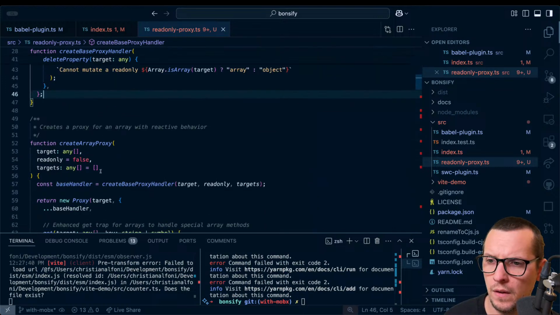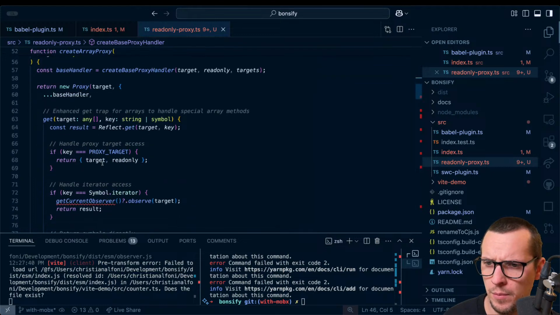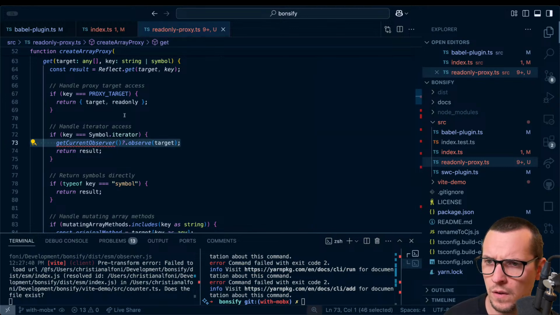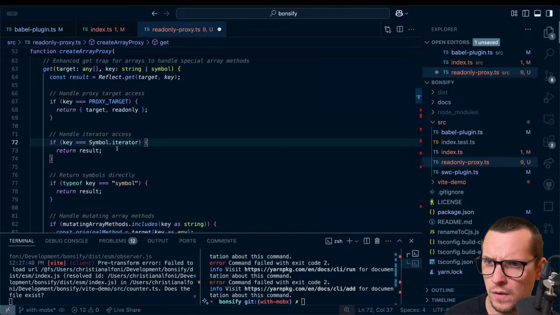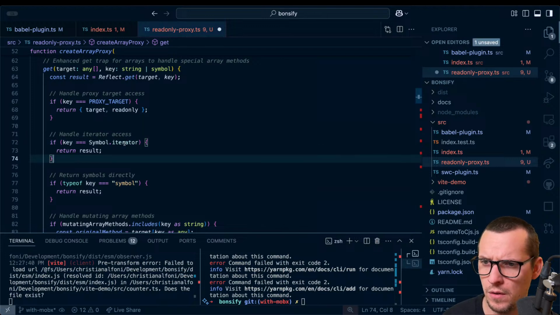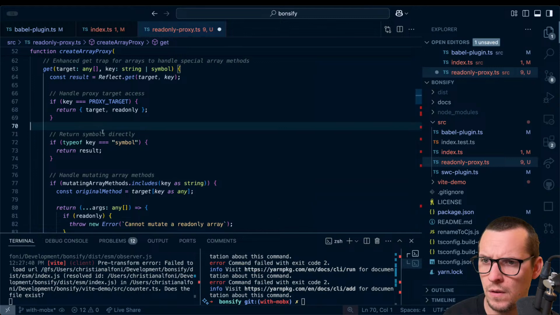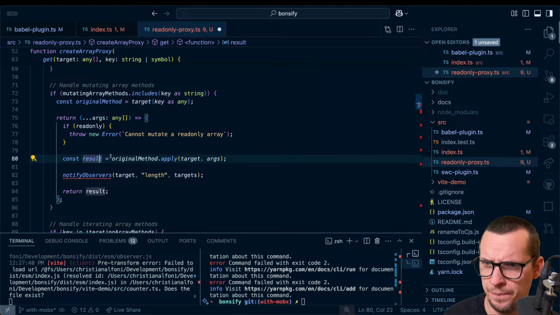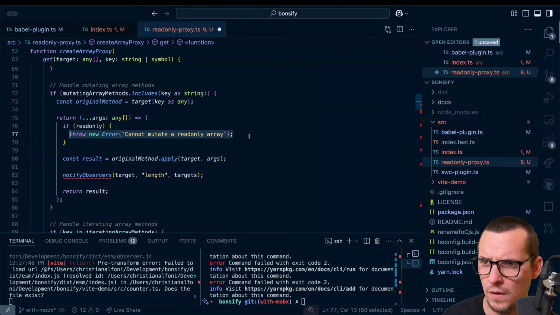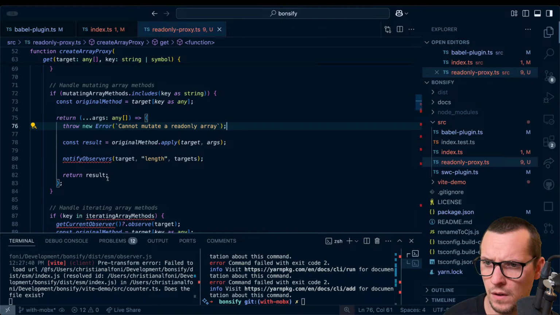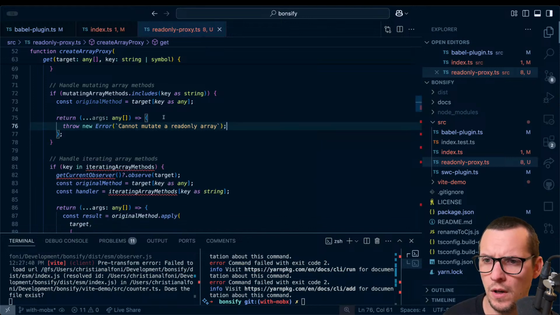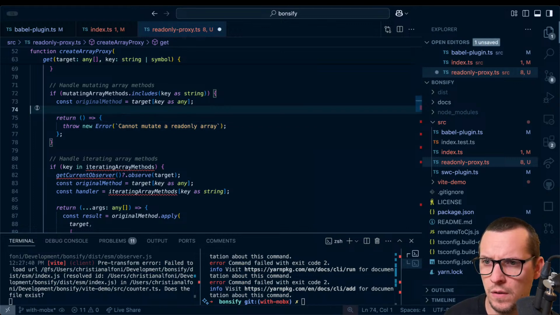And we have the array proxy. Well, I think we should just do this. We override the mutation.